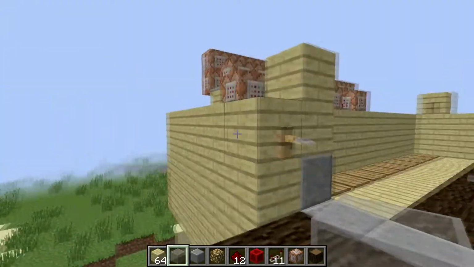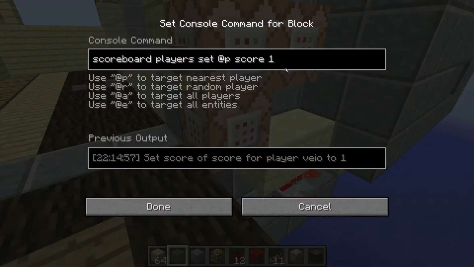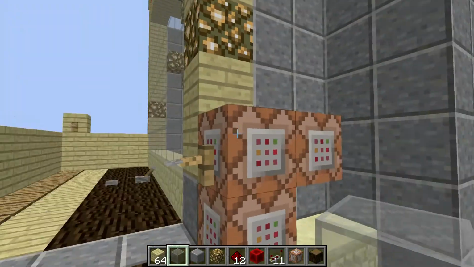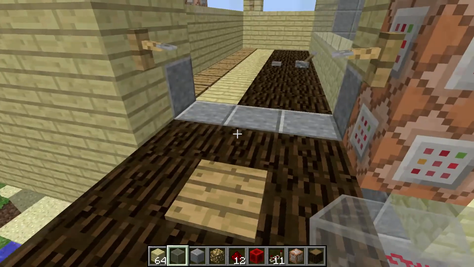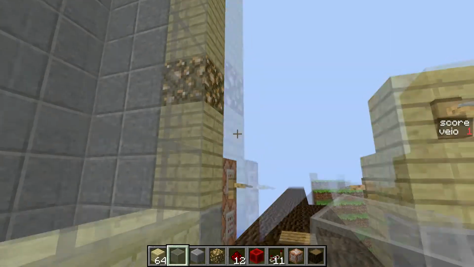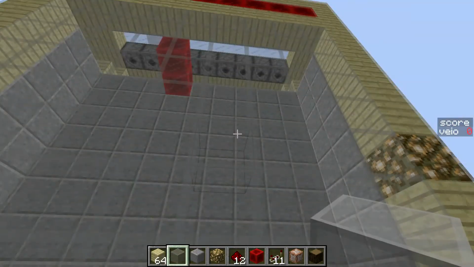When I walk in, the last thing that I walk through is this trip wire, which makes the dummy variable, sets it to 1, and then puts it onto the sidebar. These two happen 1 tick after this one, so there's no problem with it trying to set things to the sidebar that don't exist. So I walk through and it sets it to 1. It's having issues starting with spawning on 0, and I'm not really sure why, but it seems to work.